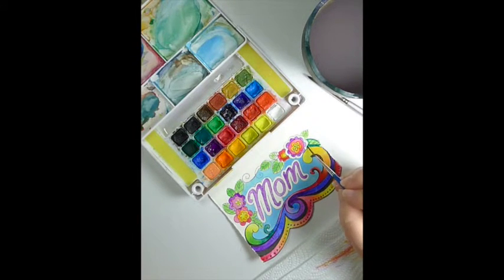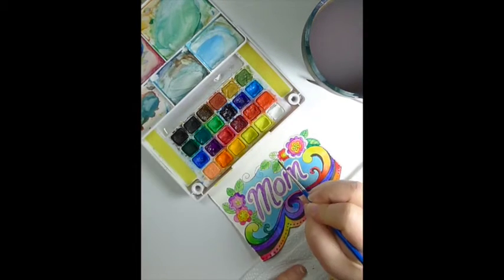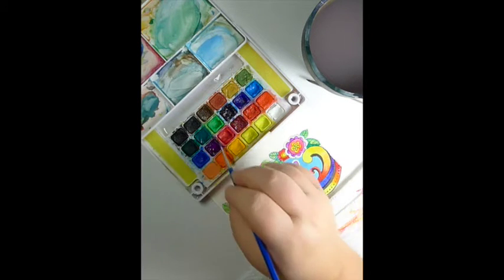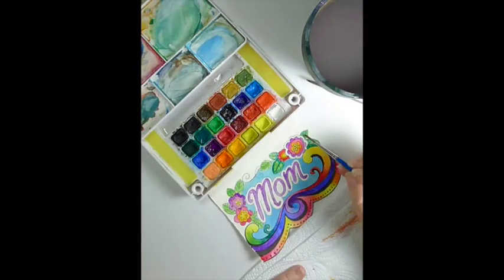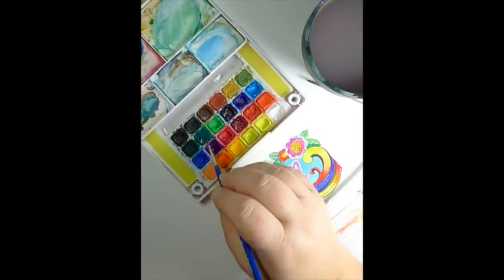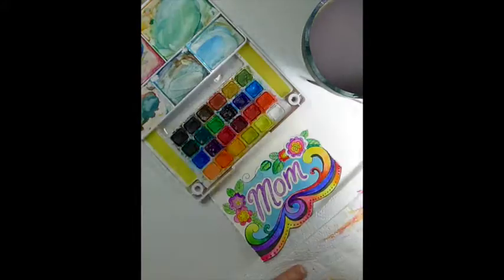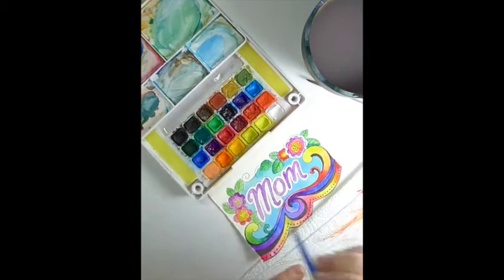Now I'm going to be starting with the leaves — you have to have shadows. So I'm putting the shadow areas in the leaves. Basically any time a leaf is tucked behind a flower, there's going to be a shadow, and any time there's shadow kind of in between the veins of the leaves — the main vein. I'm just going back and letting it set for a while, then going back and smoothing out the color a little. That time I got green on the background and tried to lift it out — I think it lifted.